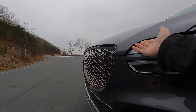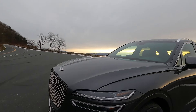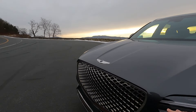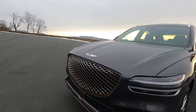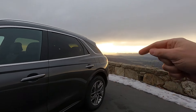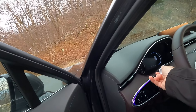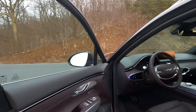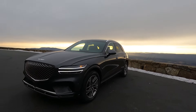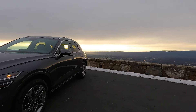The headlamps are all LEDs of course, with daytime running light accents that look very sharp. There's a different tone of grille color that adds a nice contrast between the body and grille — a distinctive design element. These are the 19-inch wheels. With the lights on, the two-layer daytime LED running lights do a great job creating a strong presence for this vehicle, and it's very identifiable as a Genesis, which is important.